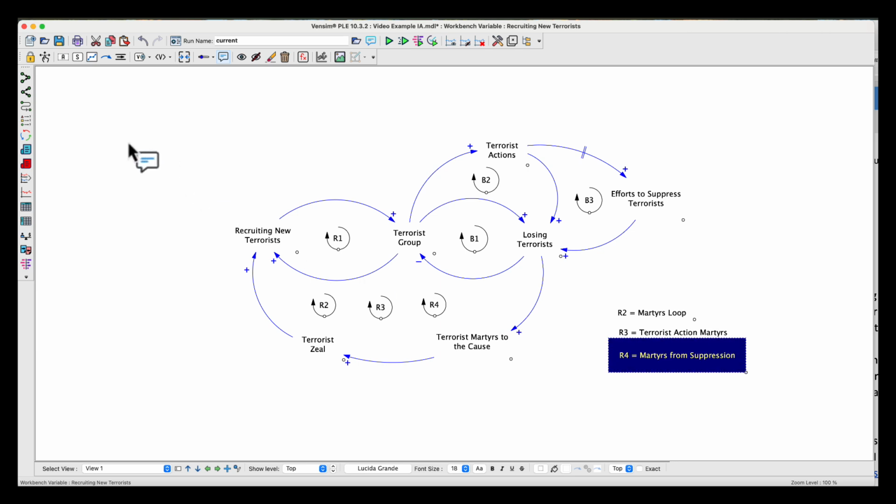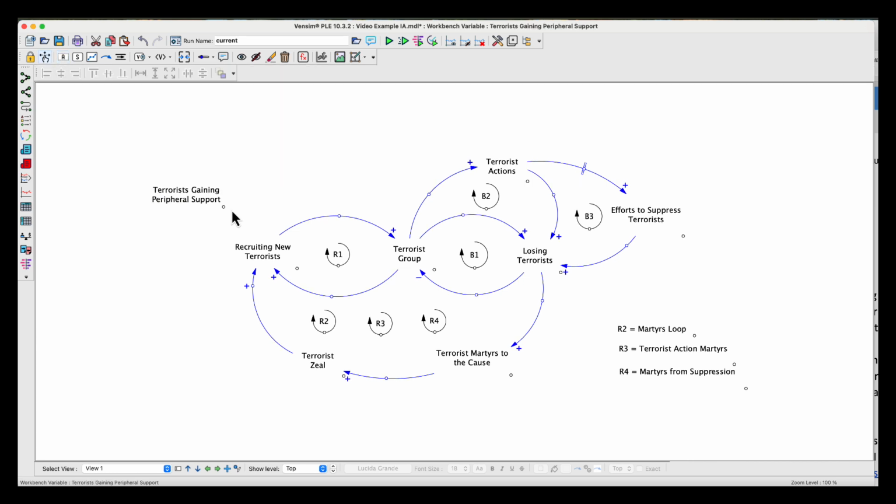And I'm just going to add a few more variables to here. One of the things that I think may be occurring is that there's going to be terrorists gaining peripheral support. I'm going to make this a little bit bigger.